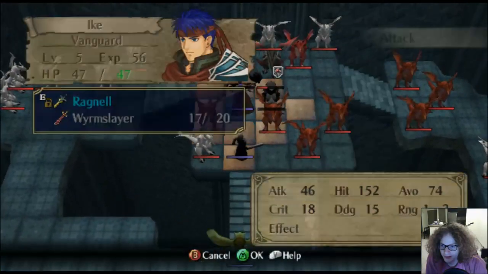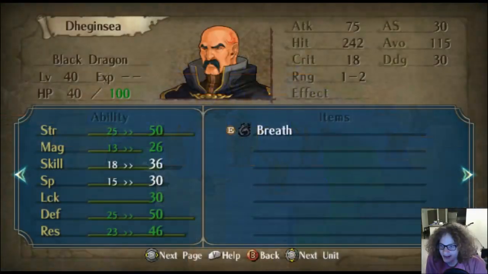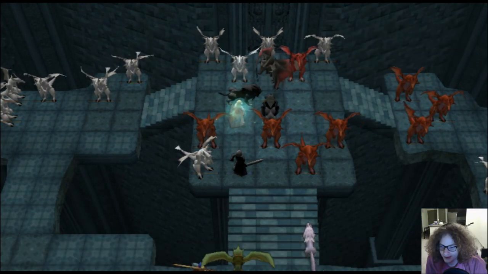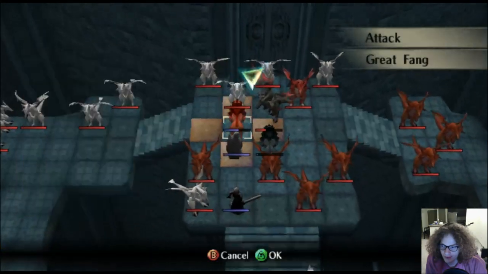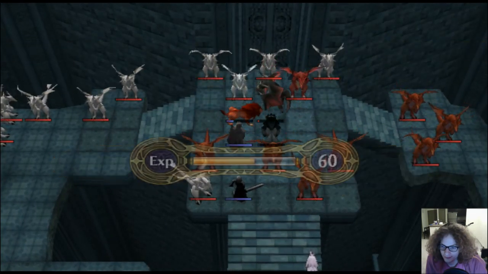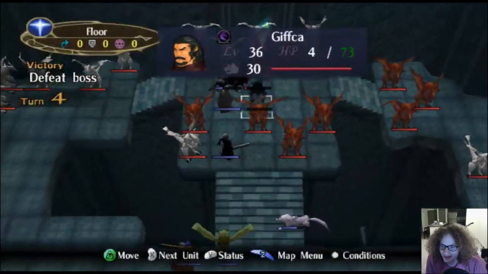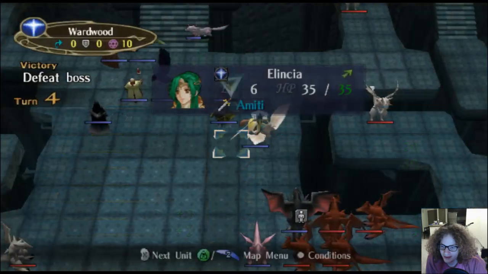What does Ragnall do, by the way? Curiosity? Zero? Okay. Should have figured. How much defense do you have, Dancy? 50. Cool. Okay, so... bigger. Canigas is another 32. And Gifka finishes off. Nyla finishes off, maybe? Ooh. No, do it on Gifka because of Nyla. Yeah, wow, easy. Is there anything I want to do?